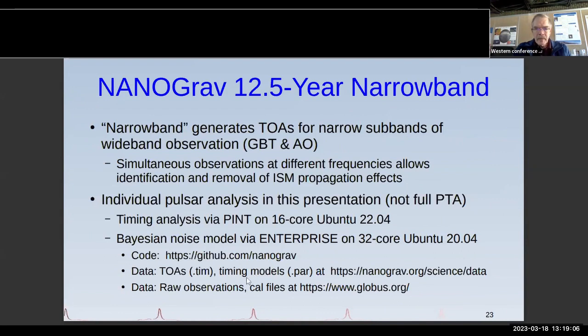Then the data itself, the TOAs are in files called .tim, and the timing models are .par, which stands for parameter. And if you go to the Australia National site, ATNF, they have .par models. They're simpler ones, but that's where you start with a .par that's published, and then you start adding in your model parameters. But again, you can get that data set from NANOGrav. If you want the very raw data, the FITS files, the calibration files, everything they've collected is at Globus. Globus is run by the University of Chicago. Anybody can log in there and you can download data all day long.